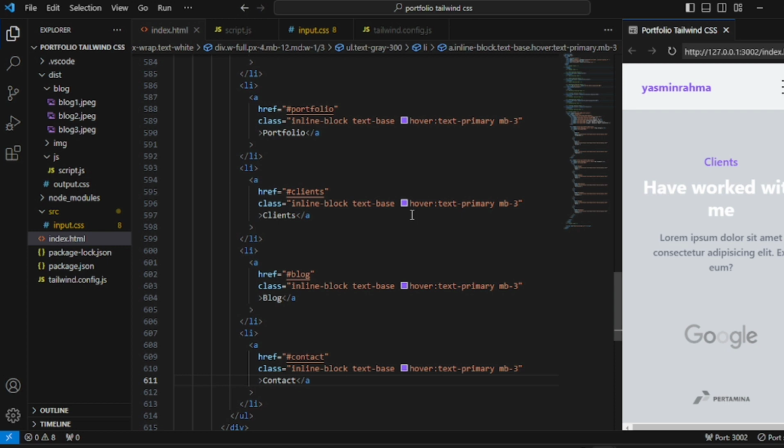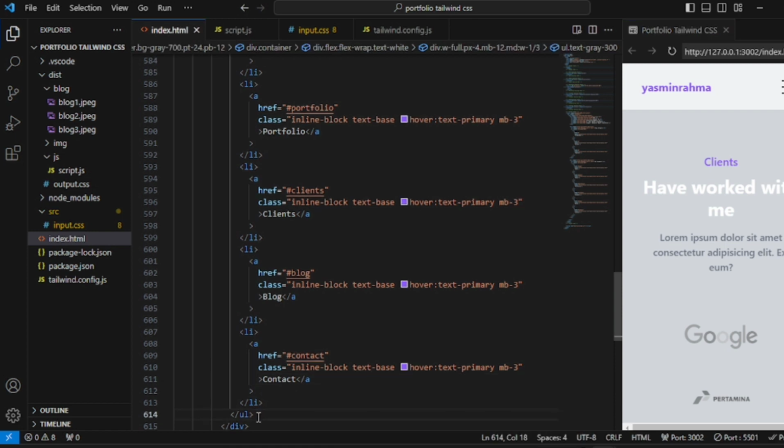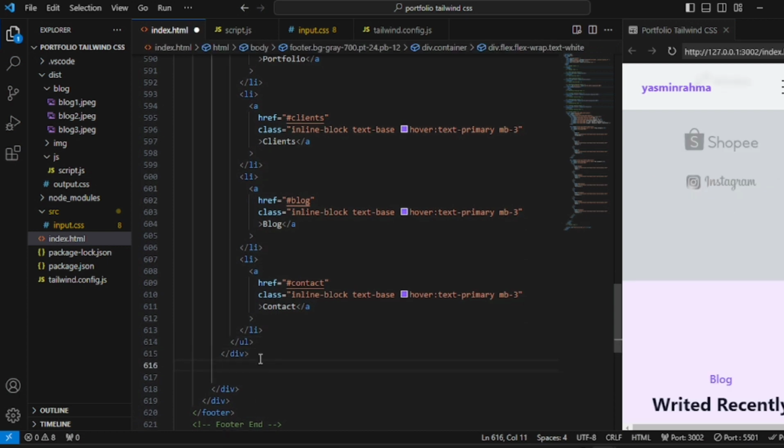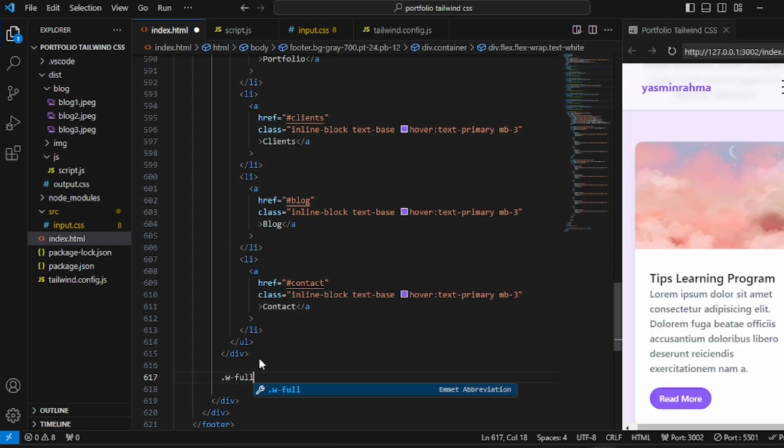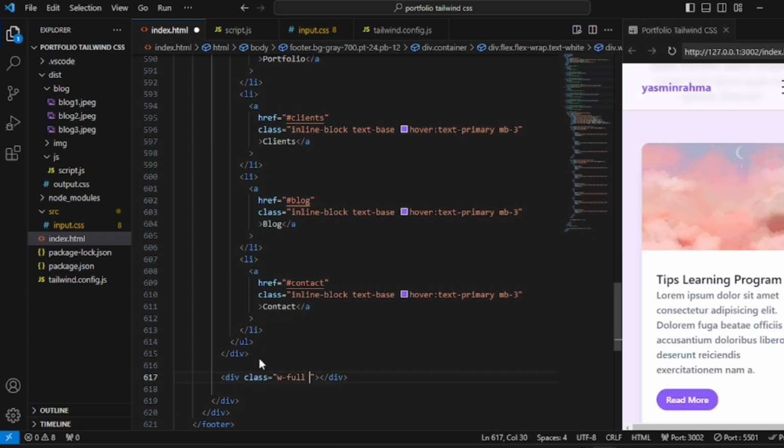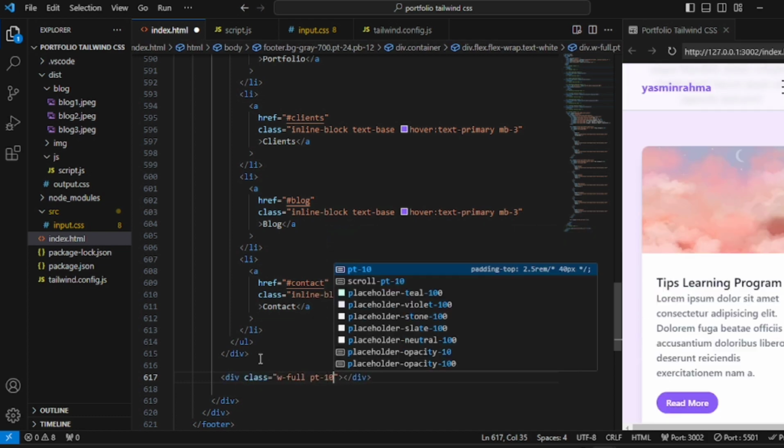And then we're gonna make the other div right here. Okay, we make the div class with full, and then padding top is 10.